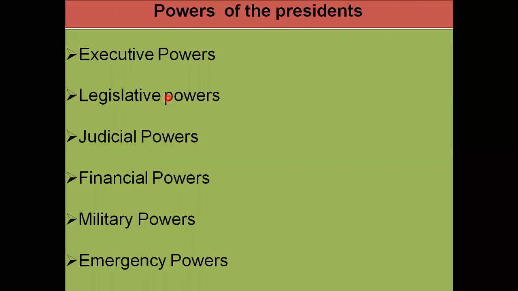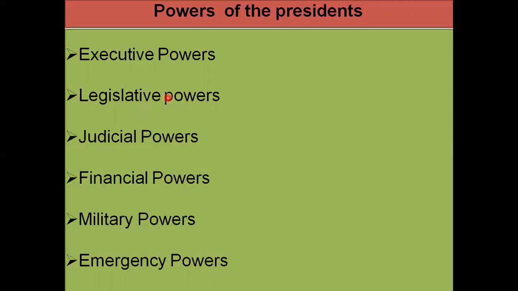This is one of the main judicial powers. Next, financial powers. A finance bill cannot be introduced in the Lok Sabha without the permission of the President of India. Without the signature of the President, the money bill is not implemented and the budget is not presented in Lok Sabha. The Finance Commissioners, Attorney General and Auditor General are also appointed by the President of India.